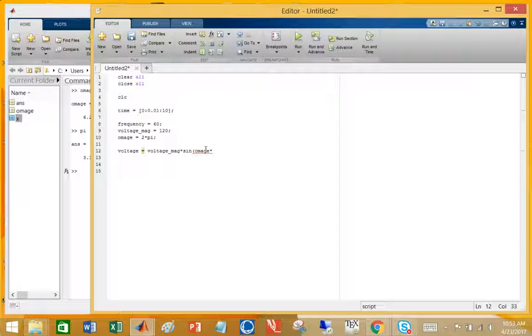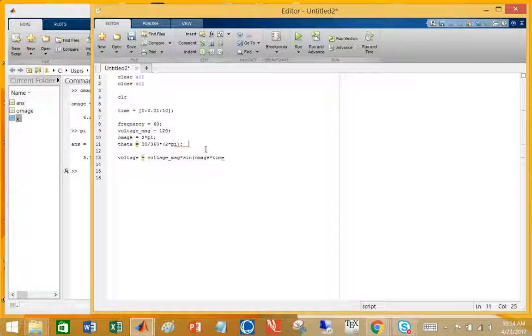So that's omega, and then it's omega times time. And then suppose we have an initial angle, like say theta equals 30 degrees. Remember, 30 degrees is in degrees. We want it to be divided by 360, times 2 times pi.